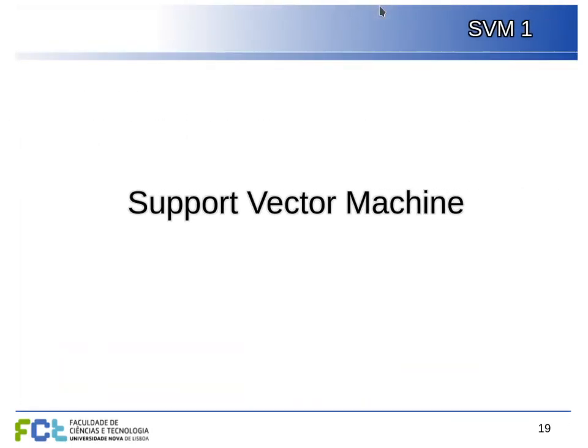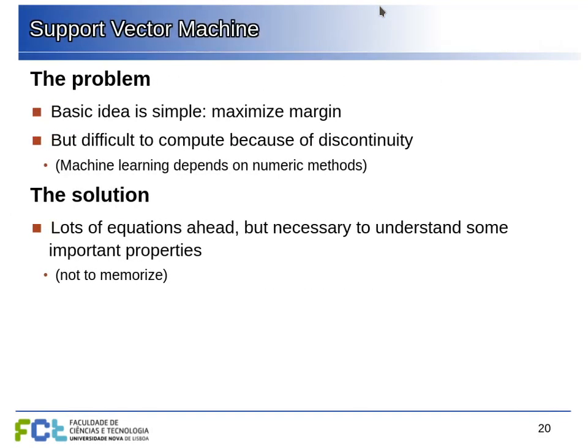So this is why we need to go around and transform the representation of the problem in order to be able to solve it. And this is what leads us to a support vector machine. So this is the basic idea. We're going to try to maximize the margin, that is, find the parameters for our model that make the distance between the closest points and the discriminant as large as possible. The problem with this is that as we change the parameters of our model, the closest points change, and so there are discontinuities in the derivatives of this target function that we're trying to maximize.